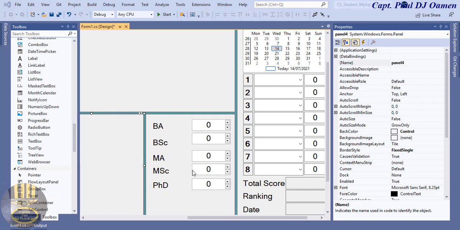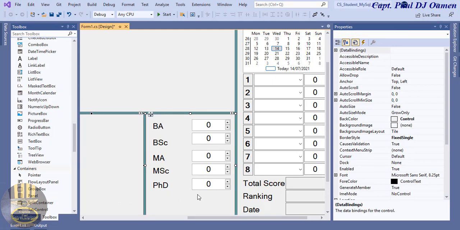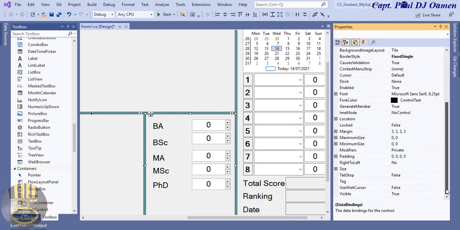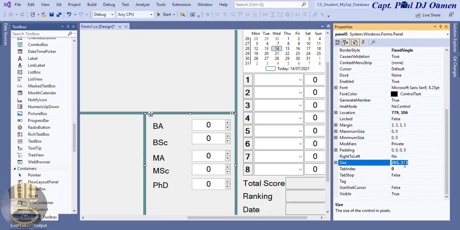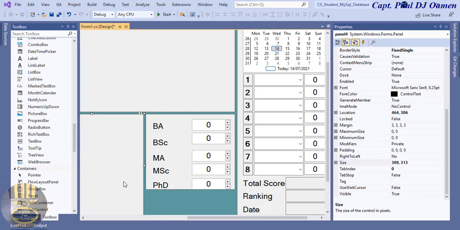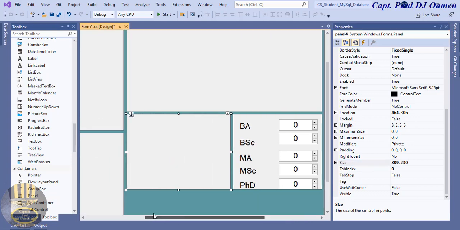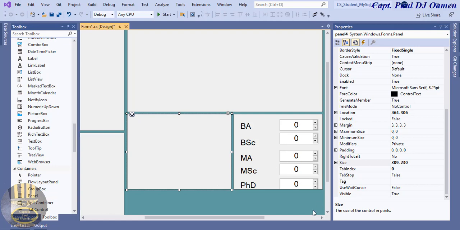Okay, the next one here, in fact, let's change the width or the length of this. I'm going to change it to something so that I can add my buttons there. That would be 230. Right, and make this 230 as well. Then we can add buttons underneath. Okay, that's fine. Then we will rearrange it properly.